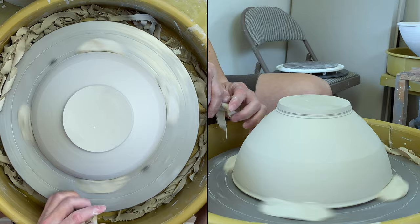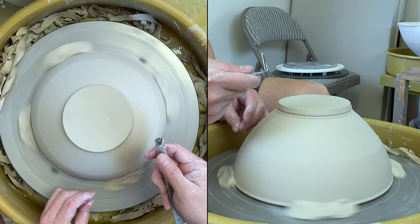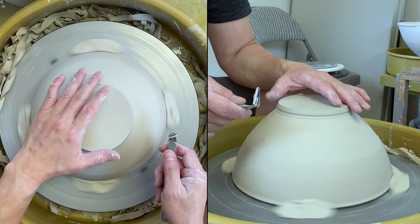Right, so after I explain everything, I will put it in time-lapse mode so you can still see the whole process, but you don't need to spend too much time watching the slow motion.